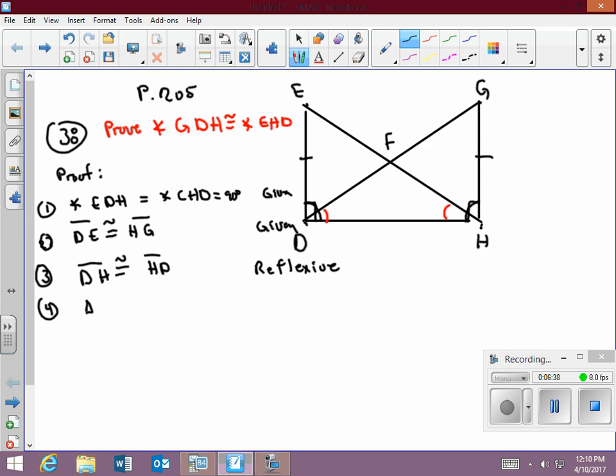You've got to letter them correctly, because on the next quiz you're going to have to write the direction of the sides correctly, and the way you point to the triangles. The first triangle will be EDH, and the second triangle will be GHD. It's congruent to triangle GHD, and that's because of side angle side.